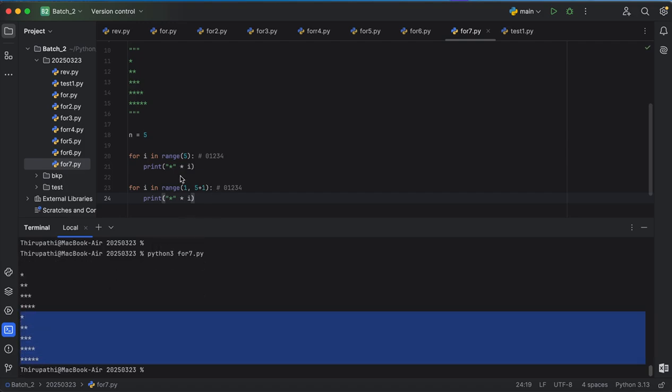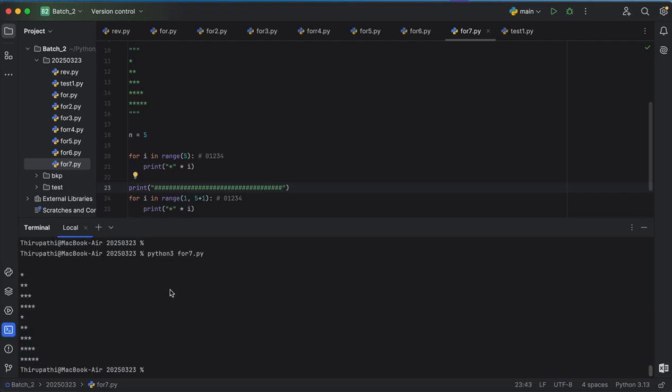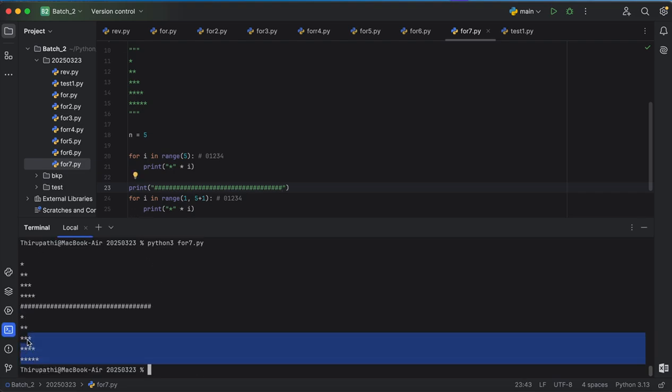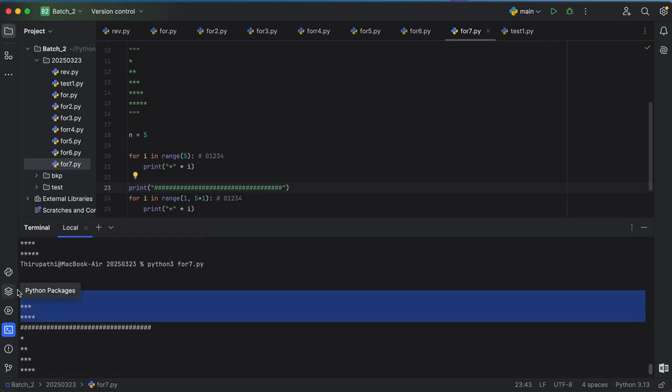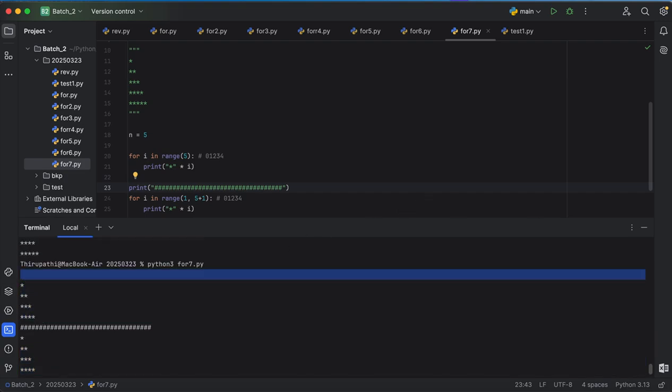Clearly, we are getting it right. Likewise, you need to think. We are reaching the requirement. But this is wrong, right?